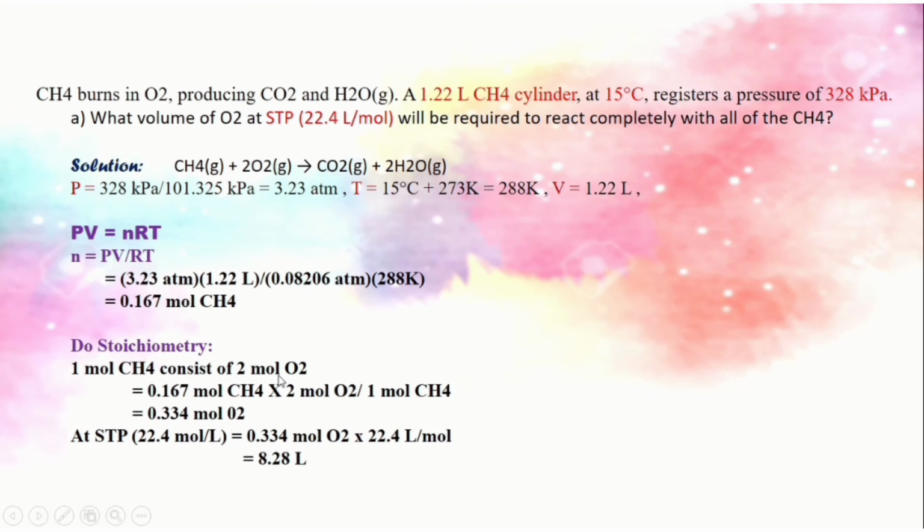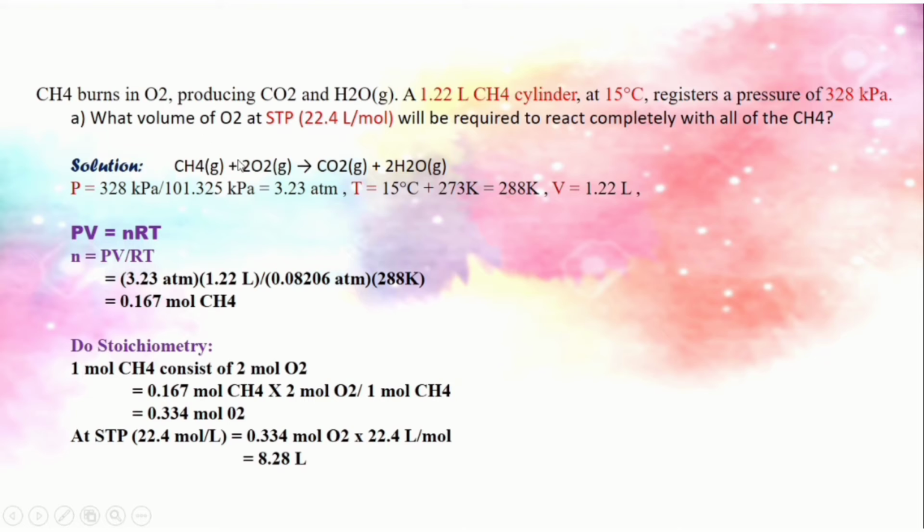Next, exercise 10 in gas stoichiometry. The question: CH4 burns in oxygen, producing carbon dioxide and H2O. A 1.22 liter CH4 cylinder at 15 degrees Celsius registers a pressure of 328 kPa. What volume of oxygen at STP, which is 22.4 liters per mole, will be required to react completely with all of the CH4?